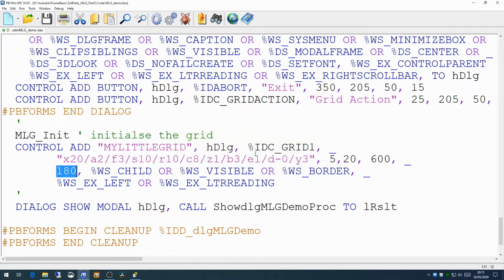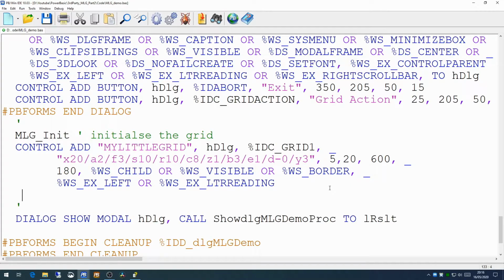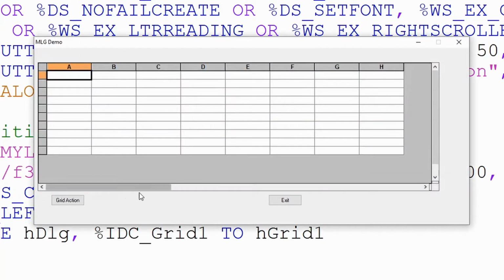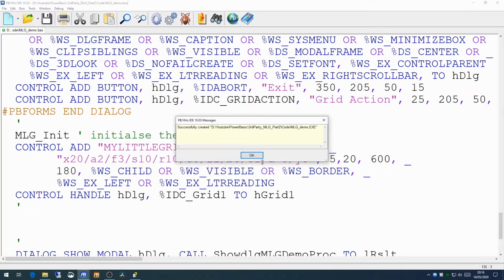So how do we add a little more to our grid? Well, the first thing to do is to get the handle. And having got the Windows handle of the object, this is what we'll be using to perform functions on the grid itself. Now if we look at the grid again, we'll see that it looks like a fairly standard grid, but we want to put a tab at the bottom. The grid supports multiple tabs, so we'll set one up by default.